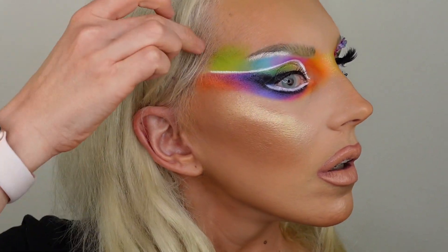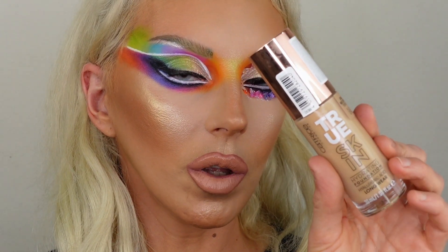Quite a bit of time has passed — I've got a lot of stuff on my face now. For foundation, I used a new foundation from Catrice, the True Skin in shade 046 Neutral Toffee — I've got it on my hair as well, I think! And of course, I used the Kimchi Chic concealer. For lips, I used a lipstick from my haul from last week — neutral with a little gloss on top.